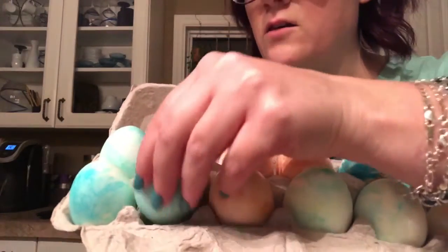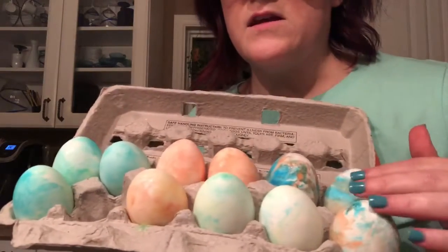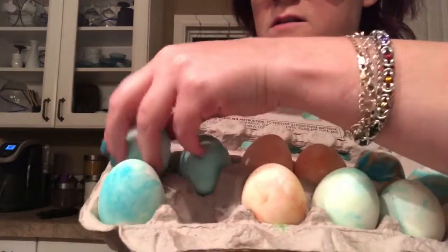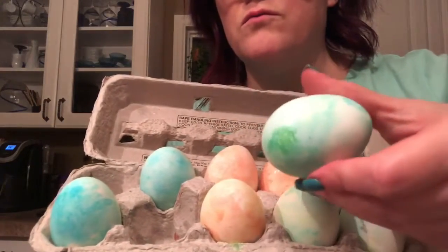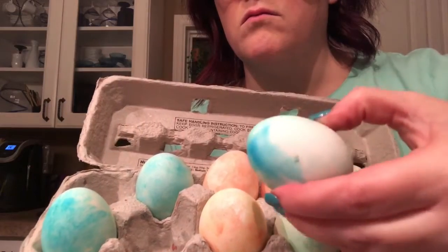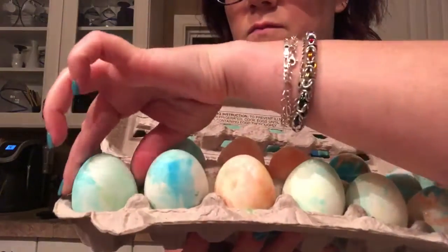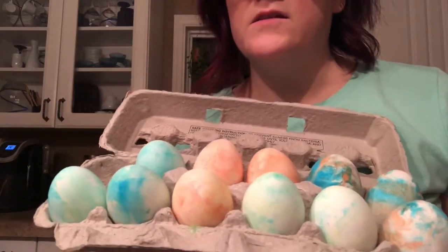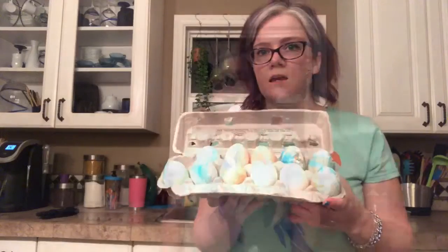And then these down here, besides these, are probably the best ones. These are green and blue. And that is what you get for the whipped cream egg dyeing.